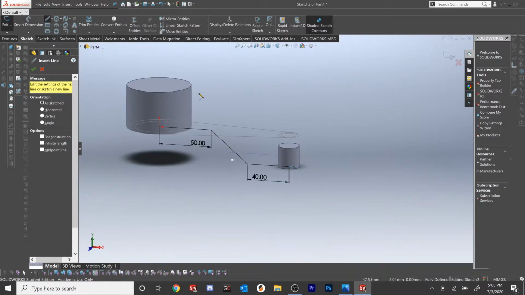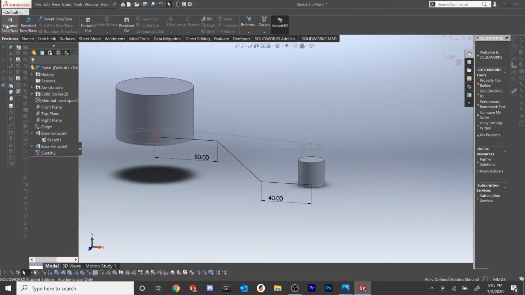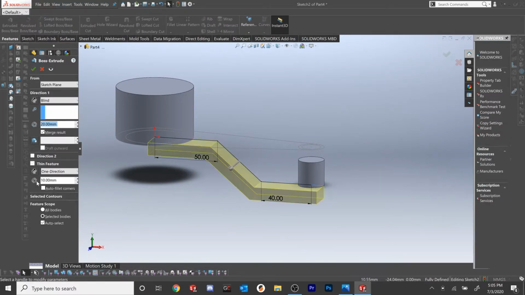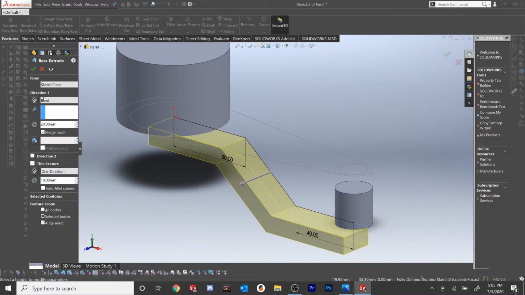All right, so now I'm going to create an extruded feature. You notice I didn't create a shaded geometry. I still just have a thin line that has no shaded geometry, and I'm going to create an extruded thin feature based off of that. First of all, I'm going to set it to through all.